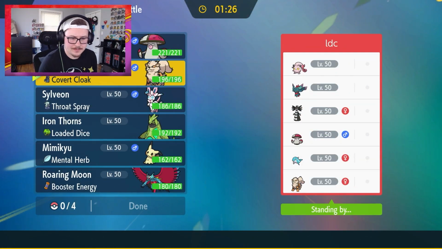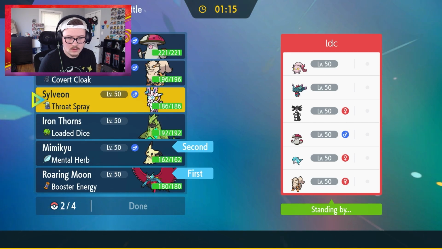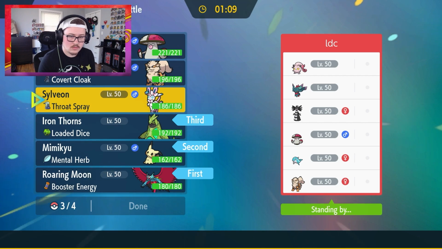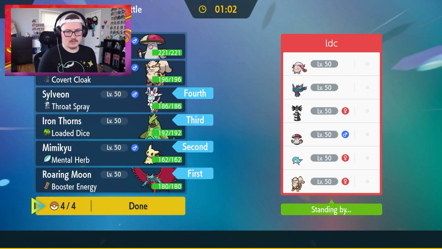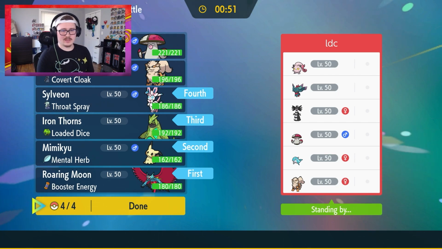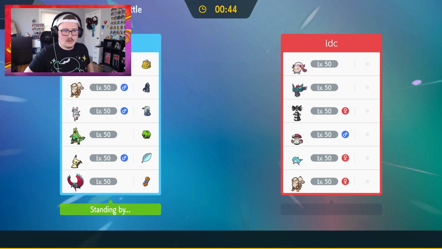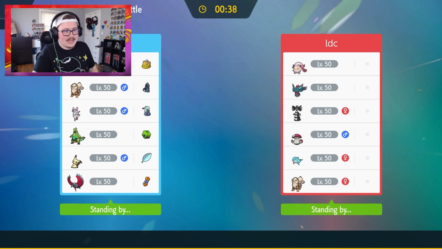Alright. This is Wolfie's team. This is Wolfie's team. So... I think this is my brain. I'm thinking. Going against Wolf's Perish Song team. This is a tough team. Let's see if they can play it as well as Wolf is the thing.